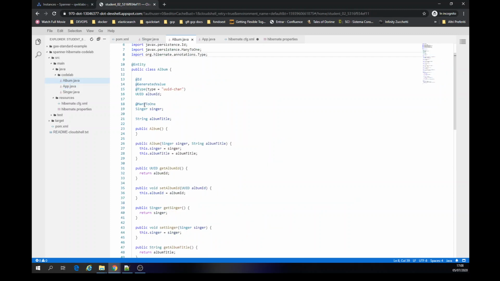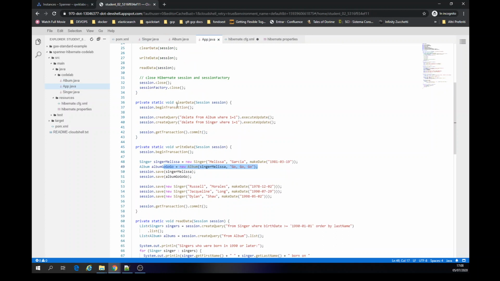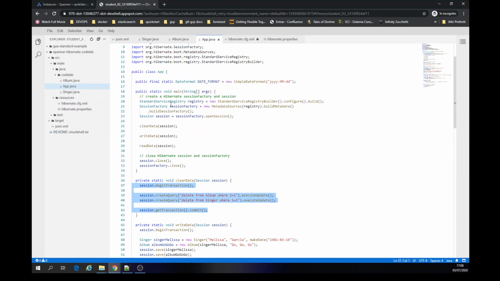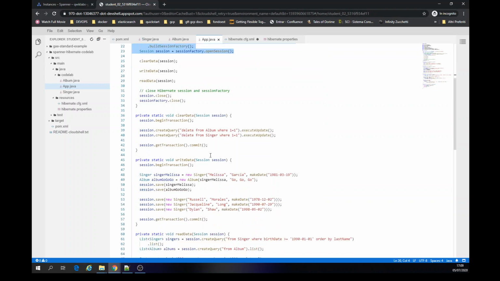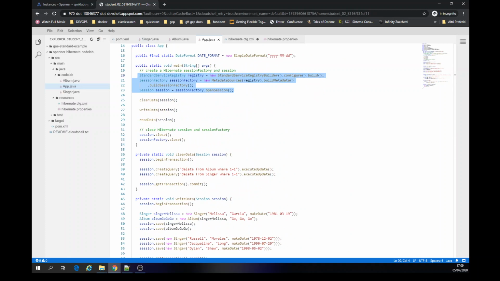You see the album has many albums to one singer. That's a relationship. Here, beginning the transaction after deleting whatever. So in my main, I'm starting the session factory using a registry that's quite old, but the way it used to work with Hibernate, not working like with microservices, but just showing an example that it can use Spanner with Hibernate, which I discovered while doing some curious tests.